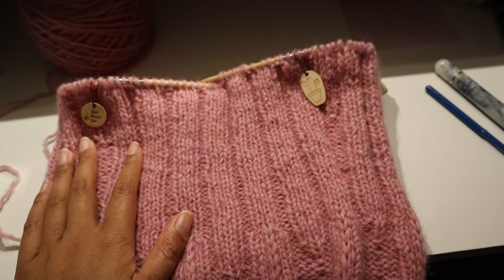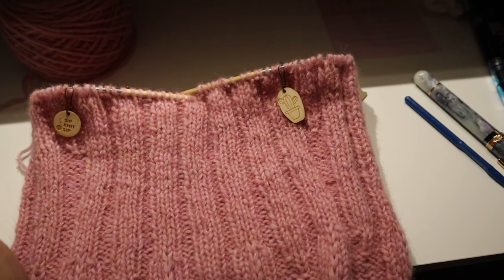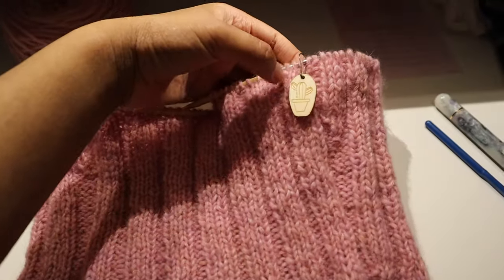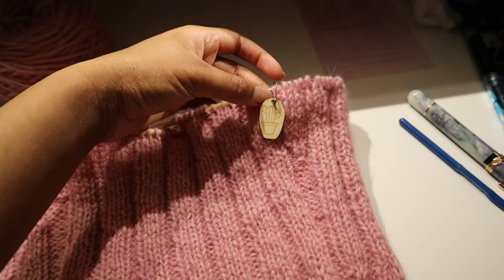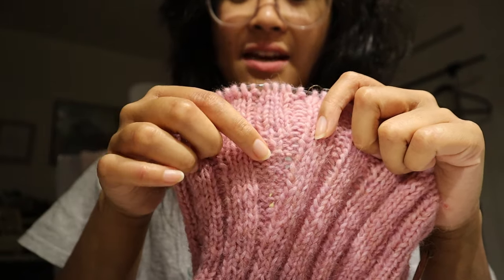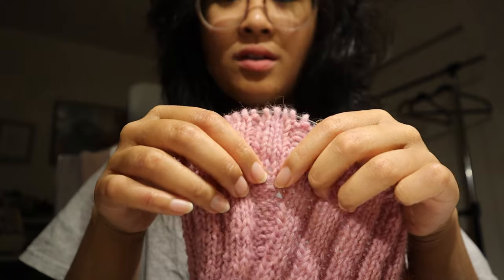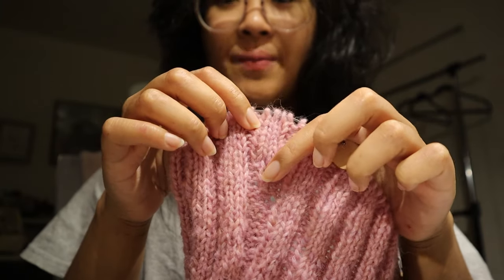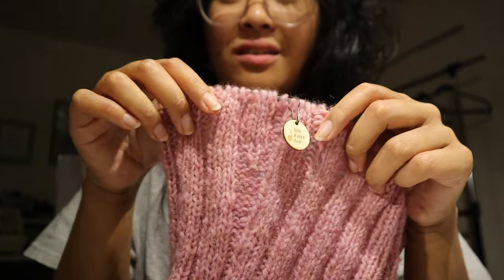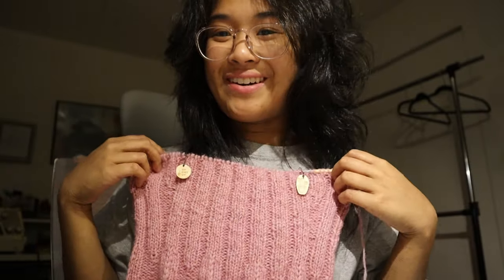And if you're looking at the front of your work, you're going to place your left-leaning purl increase to the left of this strap and your right-leaning purl increase to the right of this strap. Over here, I reached 5 stitches across and then I decided, you know what, I don't want this to be another gore with all purls. So I started doing the same knit ribbing effect, so then it just looks a little bit more cohesive, and then I matched that with the other side, and I actually think when I try it on it's gonna look kind of cool.